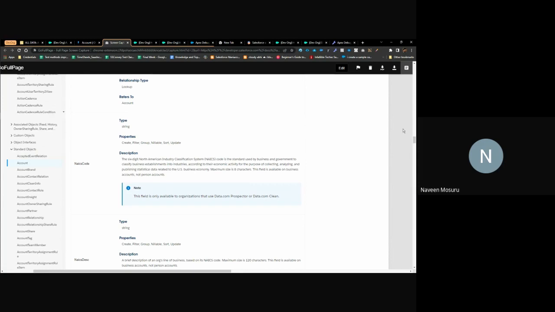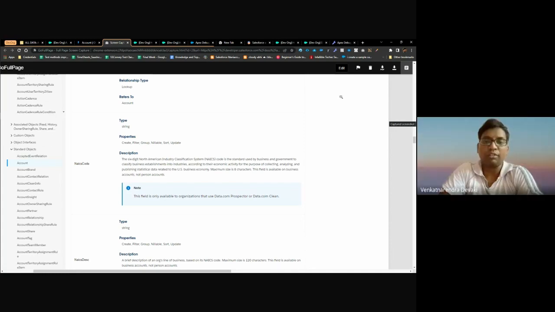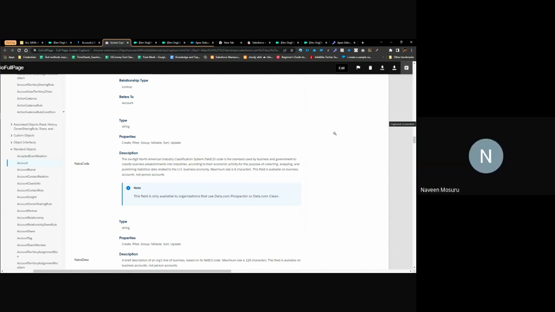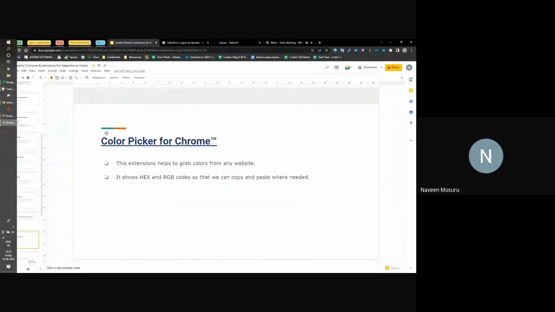Okay, but actually I don't know about that. We'll see that. I thought that was not possible. That's why I have included this particular extension. Yes, it will automatically scroll and take the screenshot. And also we can download it in PDF format or as an image, whatever we choose. So that is the advantage of using that particular extension.